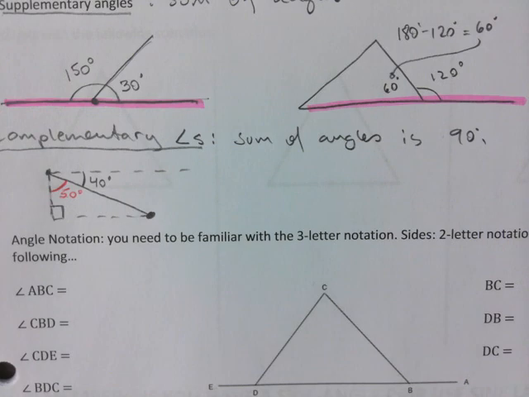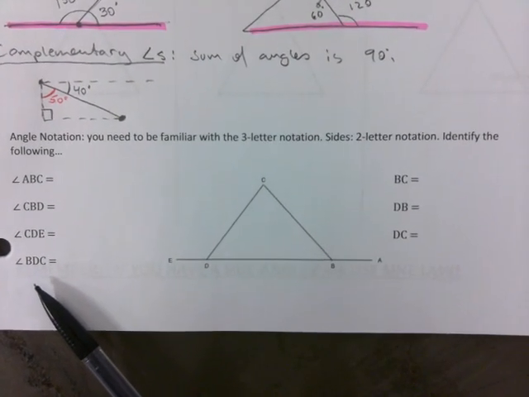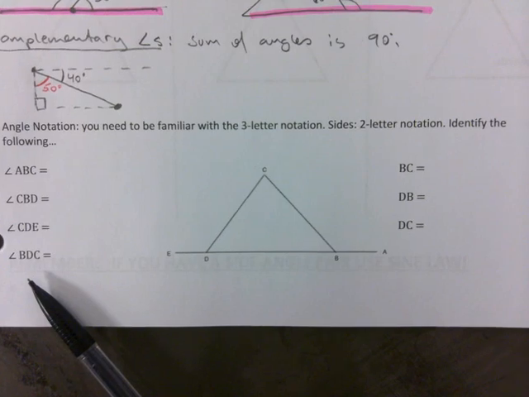The next one is something I would like you to ace when it comes down to it. The province does that from time to time. Have you ever used the 3-letter notation for angles? I don't like it personally. I feel like it's very confusing, so I'm going to try to help you out with how to identify it. All right. If I go too fast, let me know. I might slow down. I can't promise because this is review.